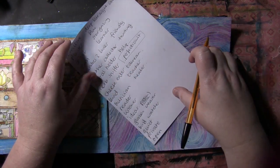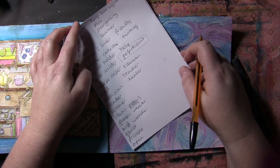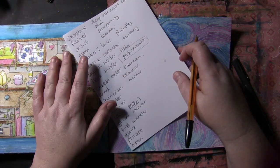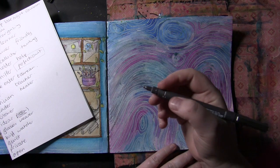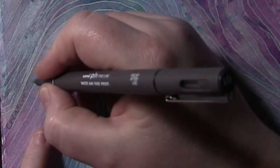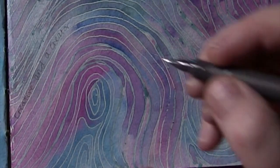So I've got a few to get me going, and were there people around me, I might ask them for some words they might use to describe me if I was feeling brave, and I might do that to get some more words for this. But that's enough to get me started, I think. So this is kind of about what makes me, what makes me unique. So I could write it in sentences, or I could write single words. So I've got creative and a creator there.